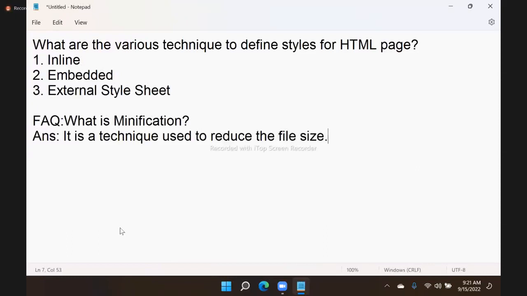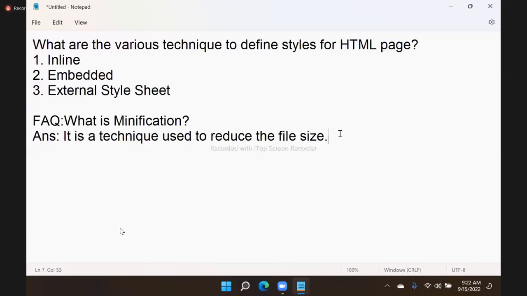So generally, when you are dealing with external style sheets, then we have to know this mandatory. Minification is compulsory. It is a technique used to reduce the file size. Whenever we have to reduce file size, then we will think about zip by using compressing software like WinZip, WinRAR.